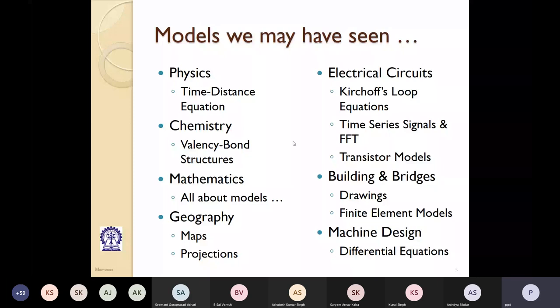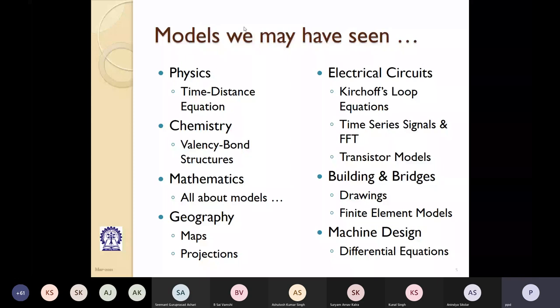Wherever you have to solve problems, you need to represent the real world in terms of certain mathematical, graphical, or intuitional representations, which on one side take away the ambiguity of the general description of the physical world, and on the other side allow you to perform operations on the model which will get replicated in reality in the physical system, right?